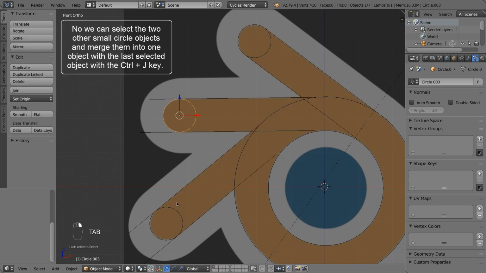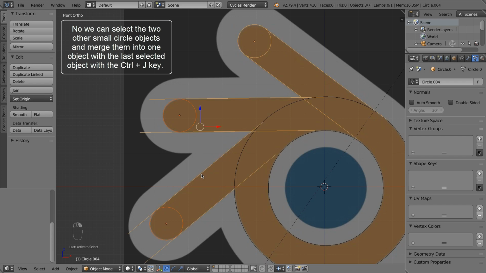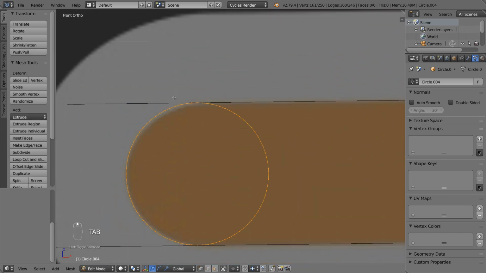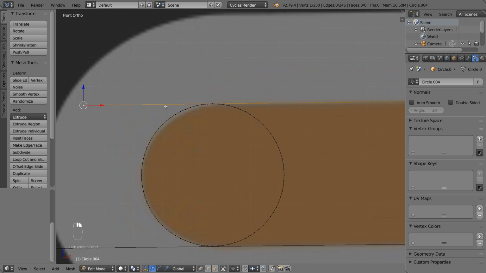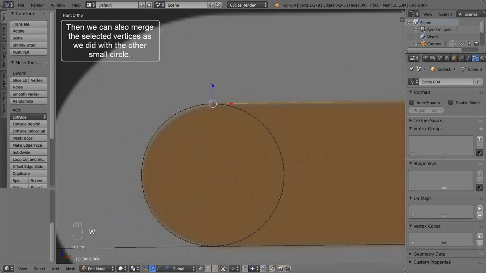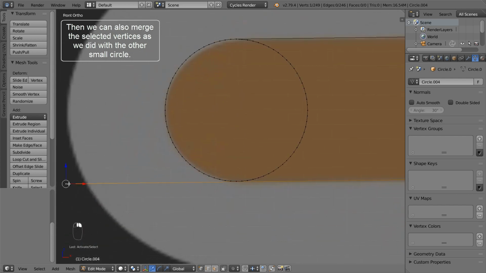Now we can select the two other small circle objects and merge them into one object with the last selected object using Ctrl+J. Then we can also merge the selected vertices as we did with the other small circle.